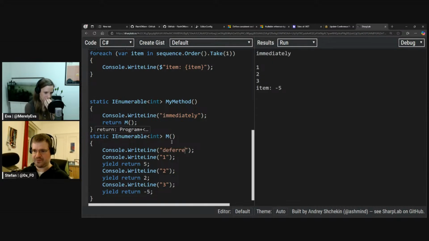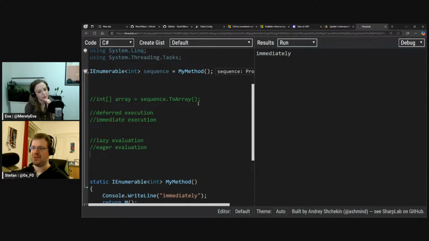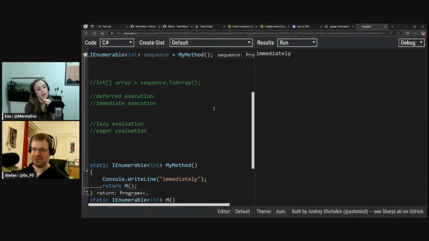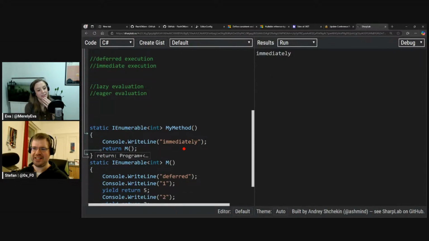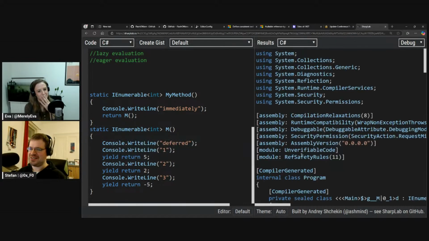deferred. When I get rid of the foreach, we see we go into my method. My method doesn't have any yields, so this is executed immediately, and then the result of m is returned. M, however, now returns an IEnumerable, and this IEnumerable that is returned here has deferred execution. But what does it return? An IEnumerable as an implementation detail.